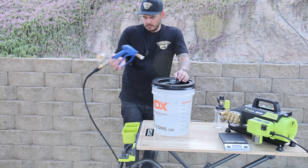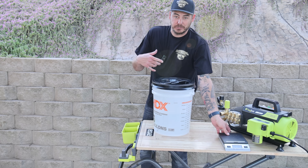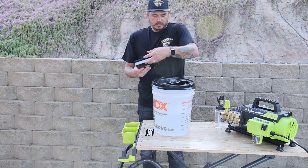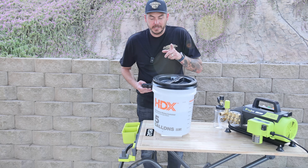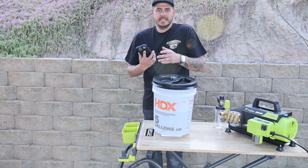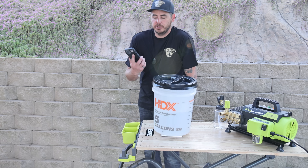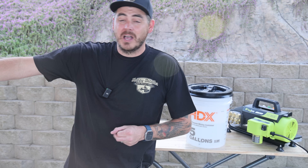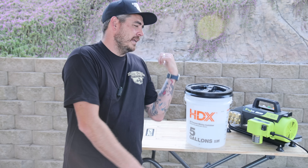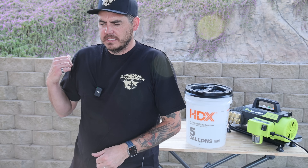There is one minute. We're going to go ahead and weigh this out. The bucket weighs 40.9 ounces, so we subtract that from the total. I'm at 339.3 ounces, giving me a total of 2.20 GPM. So that is operating under 15 amps, 950 PSI, 2.2 gallons per minute, with a 76 decibel rating.